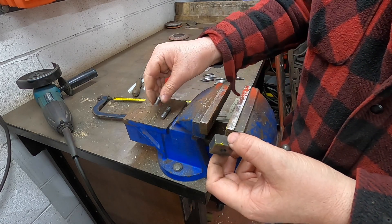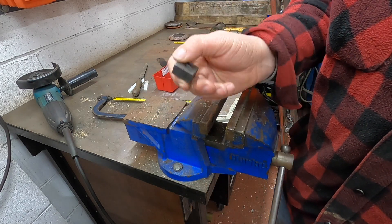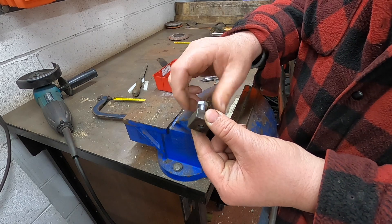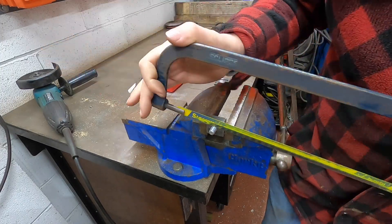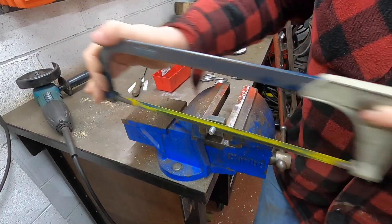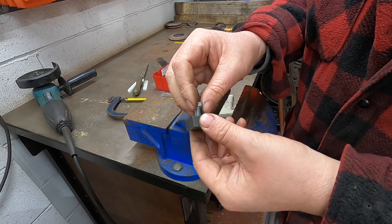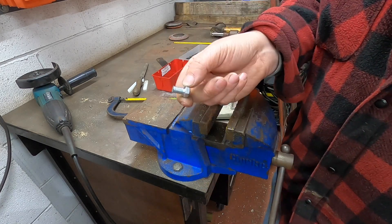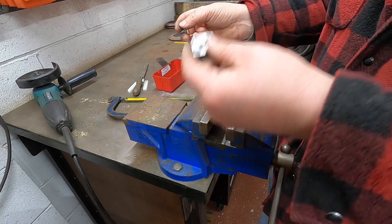Just like so. And these are now the same length — we just need to get rid of these burrs. Handy little tip that. And you can do it for any size, any size bolt, any length. Say you wanted to cut that bolt down — you could screw that in all the way and there you are, you've got a short bolt. Clean the end up — you can either do that with a file, or if you can get it in your lathe gripping it on the head, just take that off and you've got a short bolt. All from a piece of ground flat stock that's hardened, and you can keep this. If you get different sizes and different thicknesses you're covered — you can do any bolt you want, any length.